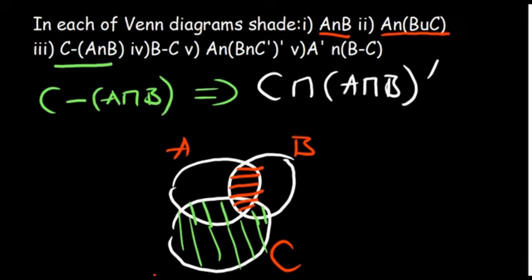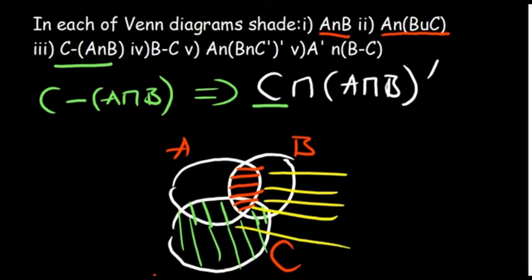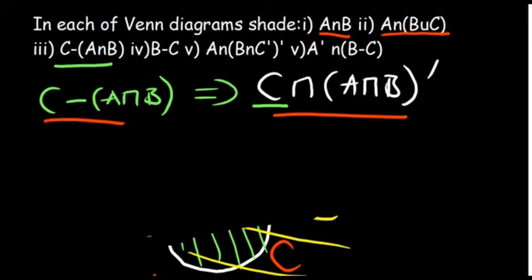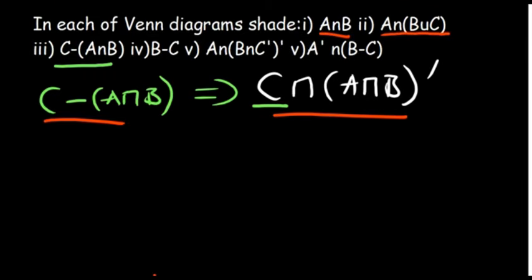If you want to present it in a different way, you can also say basically it's region of C intersection with what? The region outside A intersection B complement. If you talk about A intersection B complement, it's the region outside the red part. So this is A intersection B complement. Now we want to find the intersection with C, which will still come out to be what? This region that we've shaded in green. Okay, so that is why we're saying this is equivalent to that part. So now let's try to represent it on the Venn diagram. In summary, what we've said.